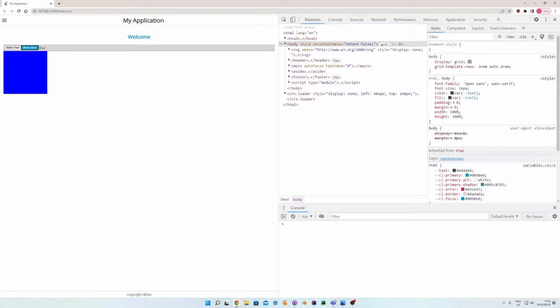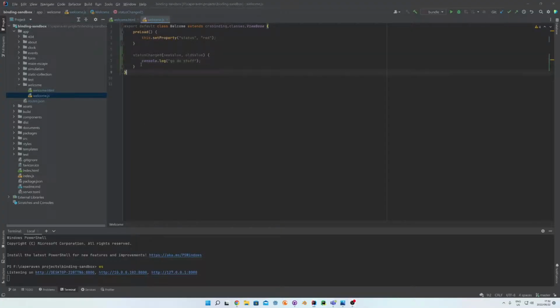There's one more thing that I want to show you, in case there is some other functionality that you want to perform when the status changes. In the JavaScript, we added the statusChanged function using the convention of the property name with the word changed behind it. You get the new value and the old value, and in this case, we're just going to console log out some arbitrary message.